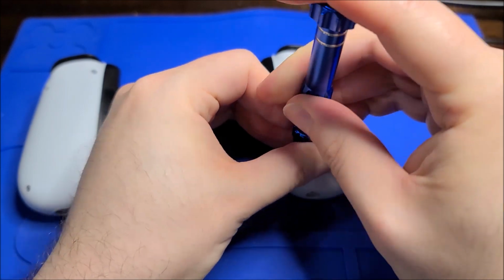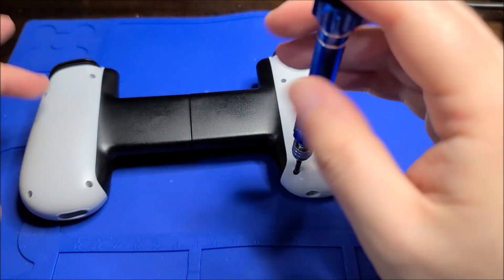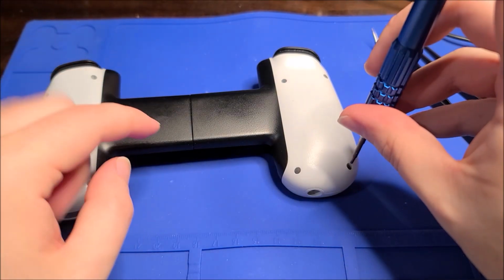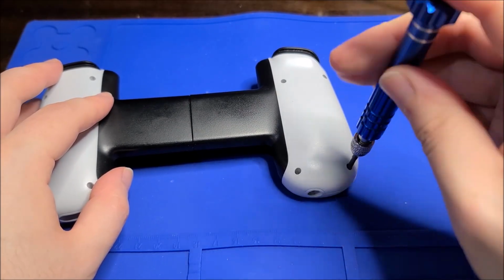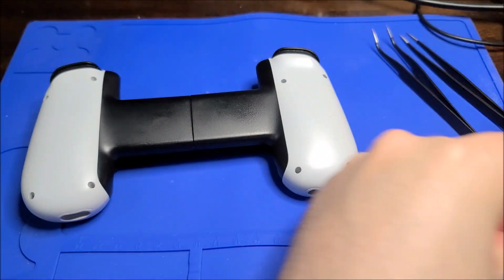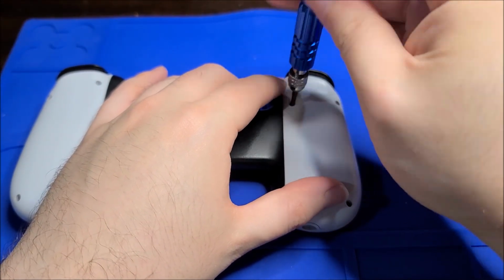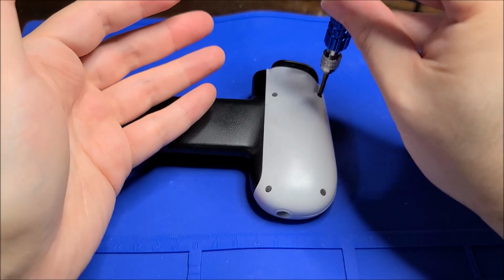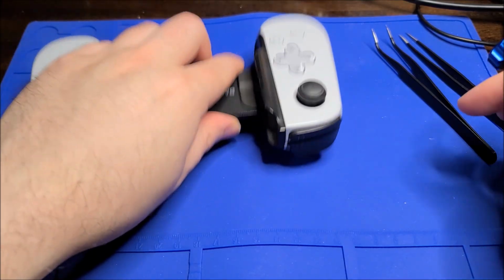Yeah, I did a quick look online, and this is a super common problem. By the way, I think these retail for like $100 new, and they do come in an all black variant, and then this white variant is the PlayStation co-branded one, I guess. I don't know. Anyway, this product originally came out for iPhone, which is quite interesting. This version obviously is a USB-C version, so the later variants of these support both iPhone and Android because obviously iPhone has moved to USB-C now.